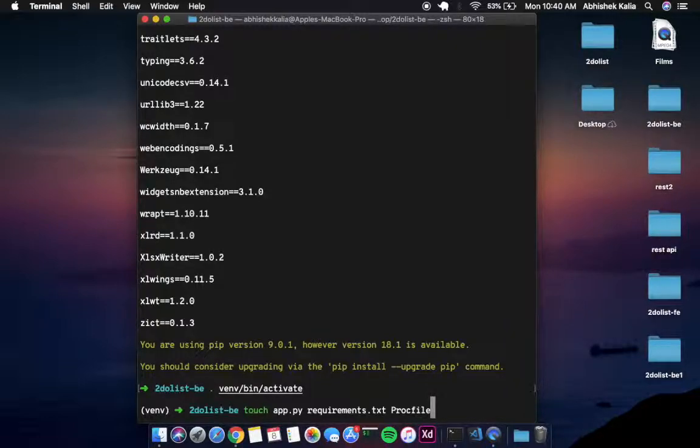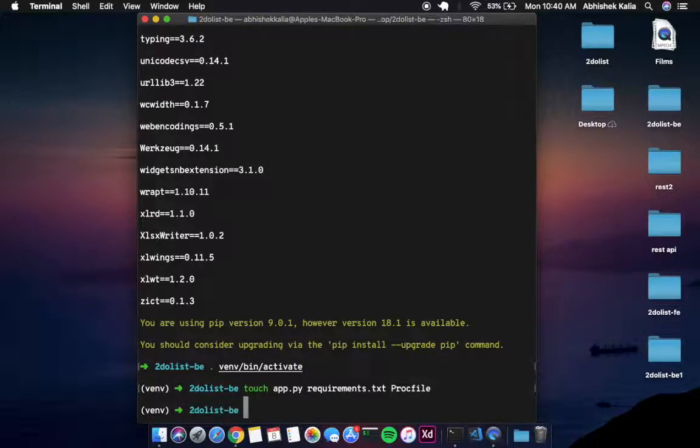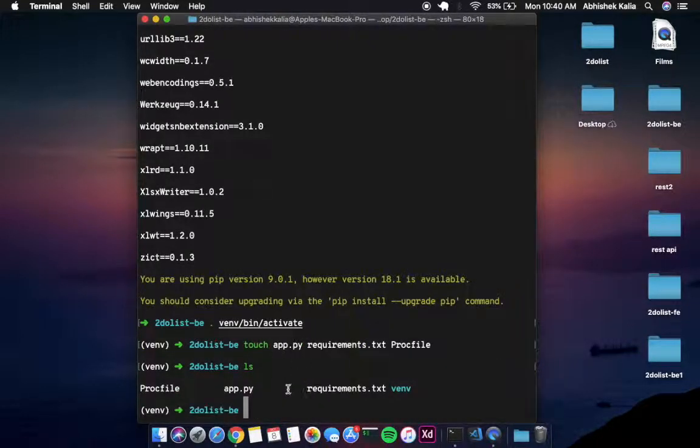Then press enter, and it creates all the files for us. If I type in ls, we have a directory structure set up for us. We have a Procfile, app.py, requirements.txt, and we also have venv.